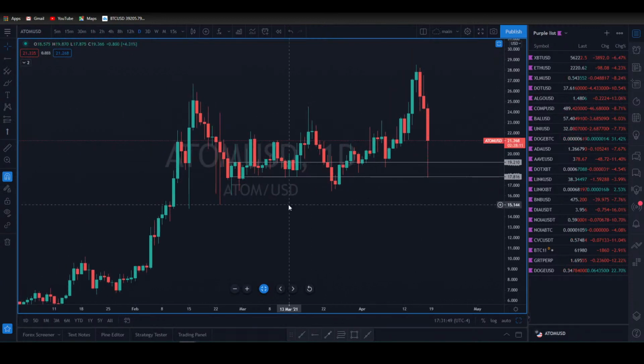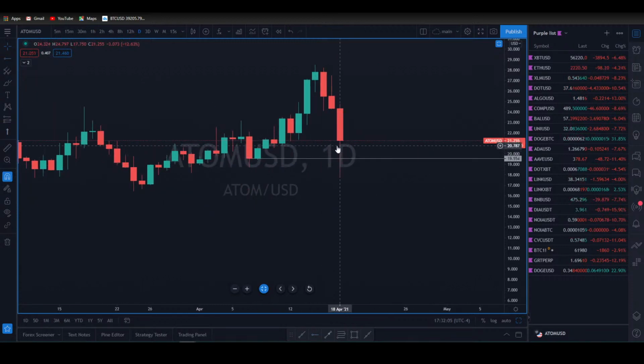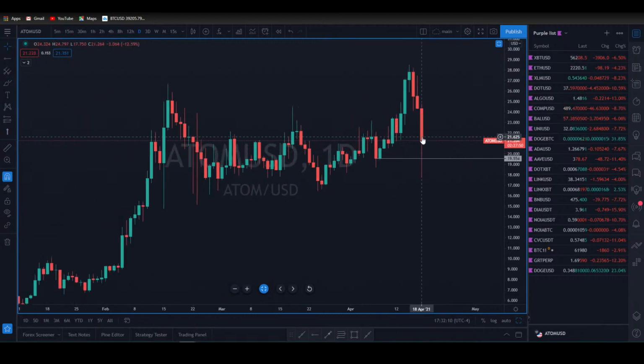Basically, you've tested old support. So let's get rid of the drawings. You have sliced right through other areas that should have held as support and did not. So this is your first area here. Right there. So as long as you're closing daily candles above 19.554, it looks okay. You have not taken out massive support. That is your massive support. You do not want to see a daily close below that level. If you get that, you're heading down here to test 17.14, or 17.04, apologies.